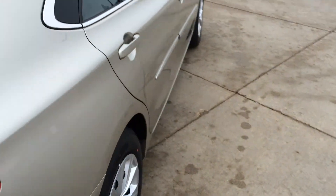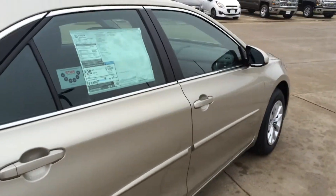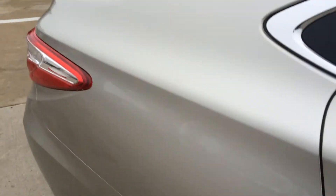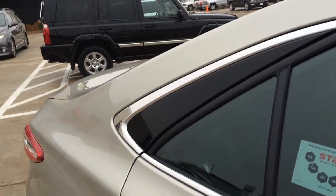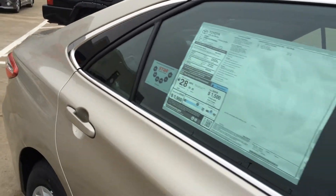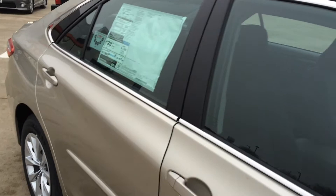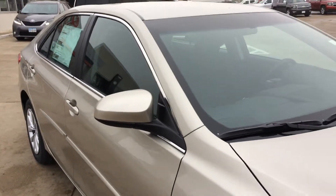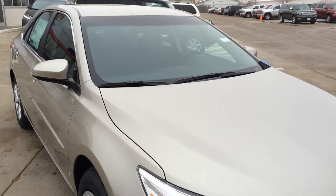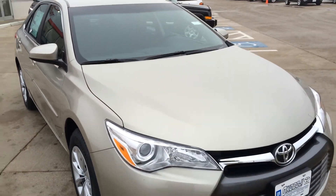Very economical vehicle — 35 miles a gallon rated on the highway. And when you buy a new vehicle like this at Okoboji GM Toyota, it comes with a lifetime powertrain warranty at no additional cost to you. So it adds a lot of value and a lot of peace of mind to any purchase that you make here.